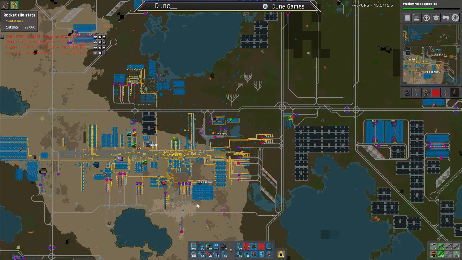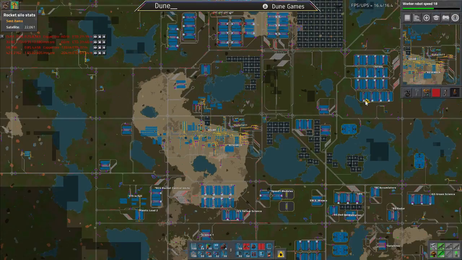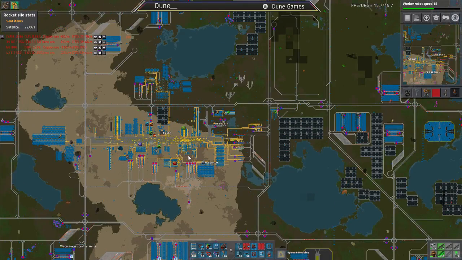Right now in it, all I'm doing is creating the original main bus, get basic science going, all the way up to yellow science, and then kind of branch out to outposts that create things like steel in higher quantities than a main bus can do.